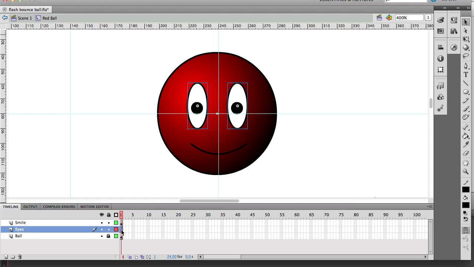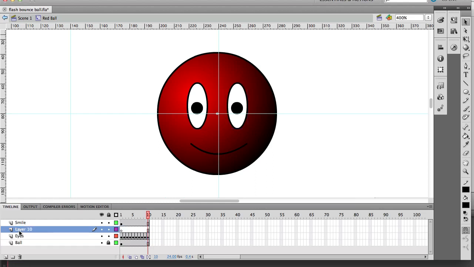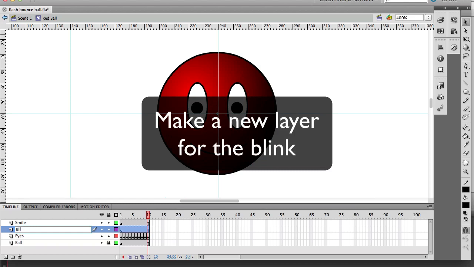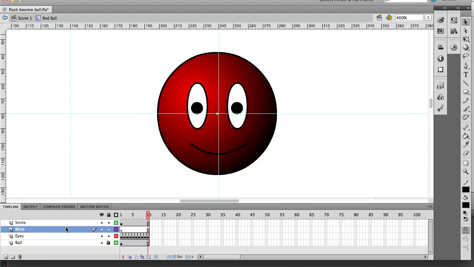Looks pretty good too. So everything is going great, but now we need to do the blinking, which is a little trickier. Now, as you can see, I'm adding a bunch of keyframes on the eye layer. And now I'm going to have to make another new layer, and we're going to call that one blink. So there I am, new layer. Call it blink. And notice that I'm not going back to frame 1, that I'm staying on frame 10. And to make the blink, it's really easy. I'm just going to get a line and draw it straight across the eye.